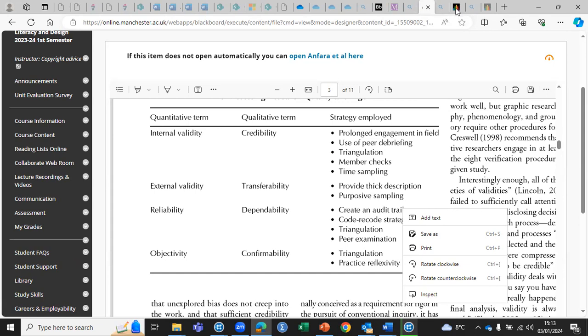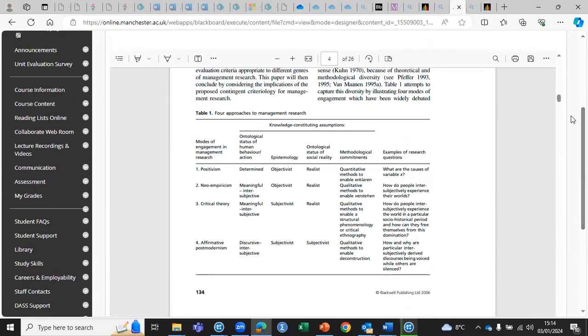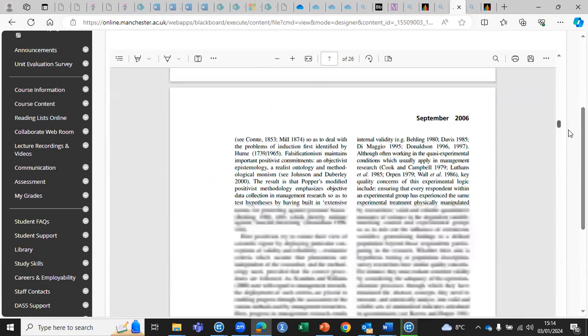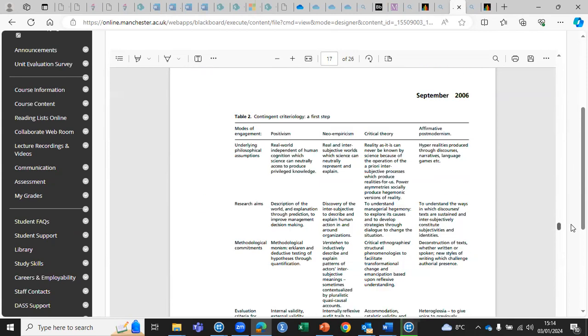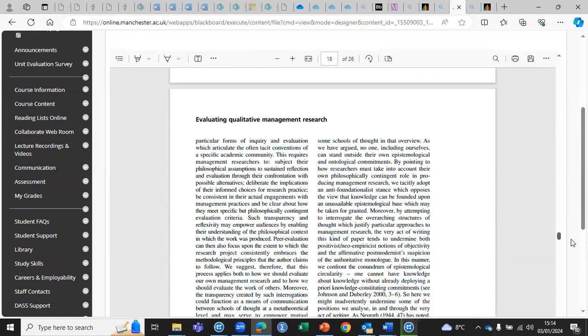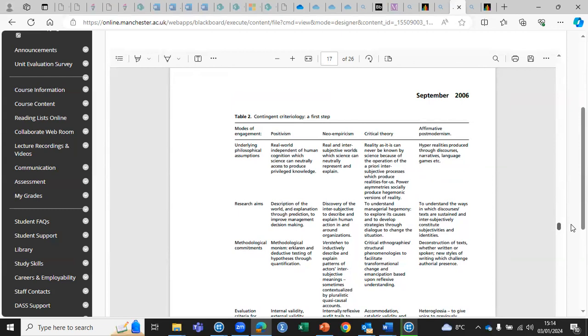And if I go back to this paper, I think we've got a different table here, but we'd need to look at different approaches.